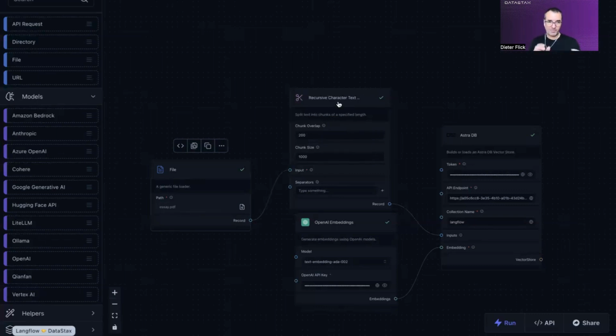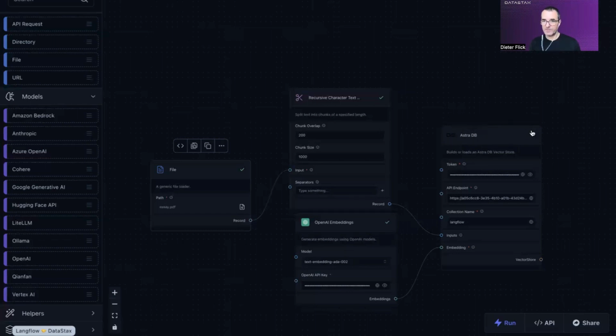The component takes the PDF, splits it into chunks, and then these chunks flow through our embedding model. In this case, we leverage the OpenAI embedding model, the ADA model. We also need to provide some input properties like the API key. This embedding model vectorizes the chunk, and then we have the Astra DB component that stores the text chunk, the context, side by side with the embedding.